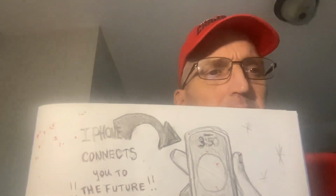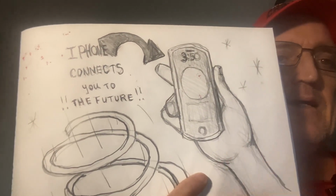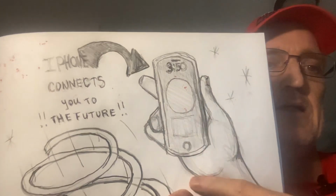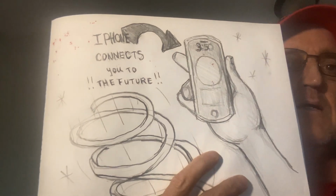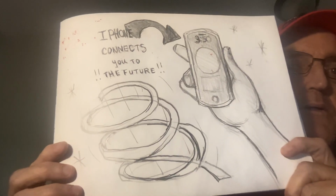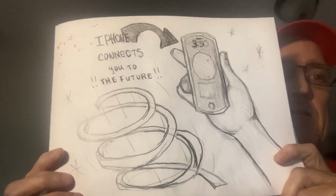And we did another one. This one was done through the week. It's an iPhone. I was looking down at my iPhone. I said, nobody does pictures of iPhones anymore. He does pictures of iPhones. So this is my rendering of a hand and iPhone. As you can see, the border of the iPhone and the hand grasping it. iPhone connects you to the future. Well, I guess that would be a cool little promo. Yeah, that was a good day.